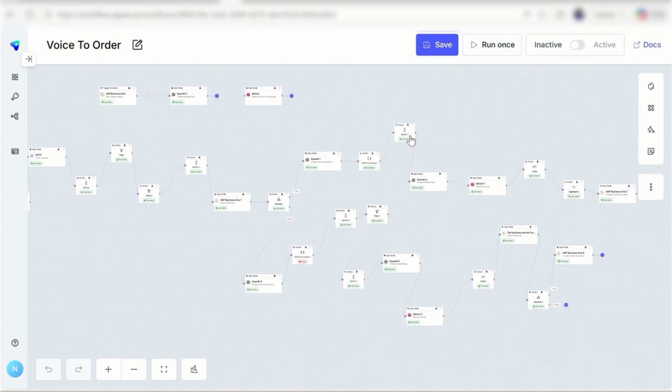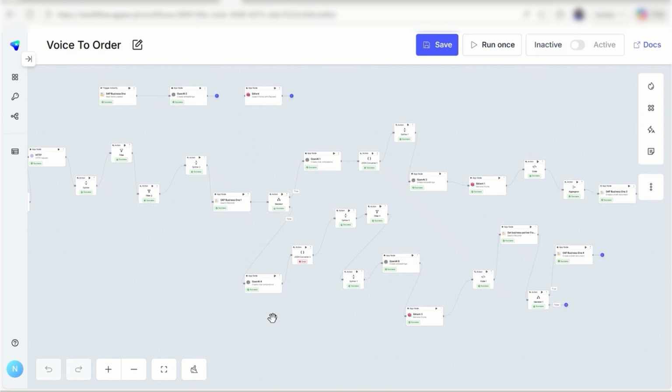There are two subparts of this entire flow. The first one is the part where it identifies the number from which the call has been placed. It is exactly the same number that is present in the ERP for that particular customer. So it identifies that customer from the number and creates a sales order.